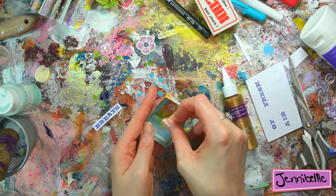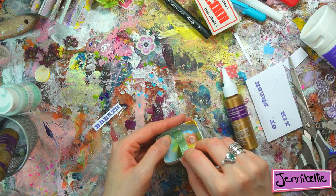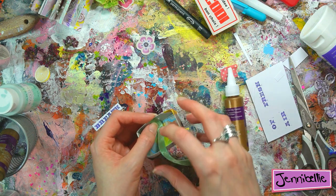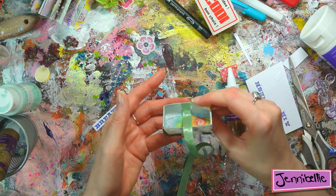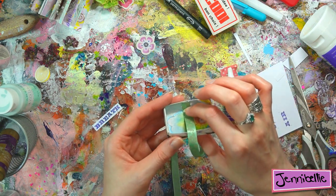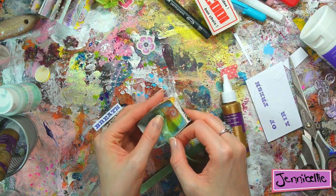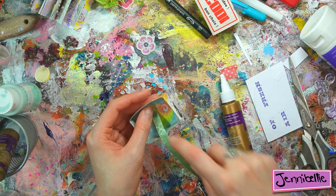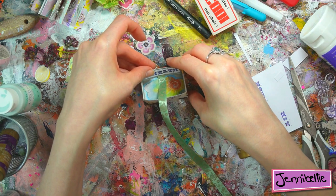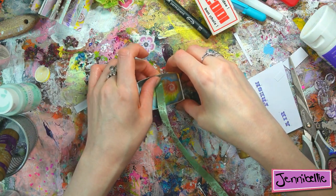But you want to start it about halfway down if you're doing that, so that whatever you're putting on top covers it. Because if you put it right at the top, I mean, you can do that as well. If you're not going to put anything on, then putting it right at the top might be nice, because it's a cleaner finish. But as I'm going to cover my ribbon with words, I'm going to put it in about halfway down so that it's hidden.